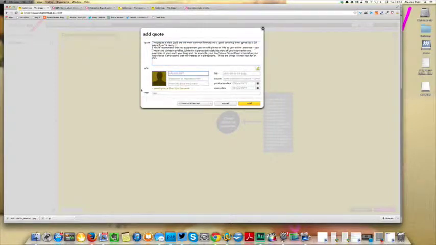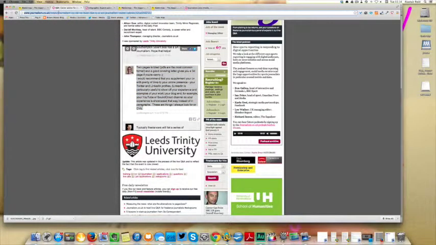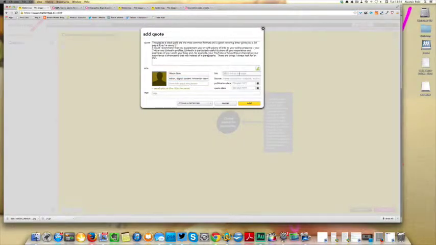You then have to properly attribute it, of course, just as with a normal written article. This one was Alison Gow, who is editor of the digital content innovation team at Trinity Mirror, so let's add her name in. You should then properly attribute the quote by adding a relevant link where there is one, or the name of the publication or website or author as the source. If the information is available, you should also add the publication date and the quote date.